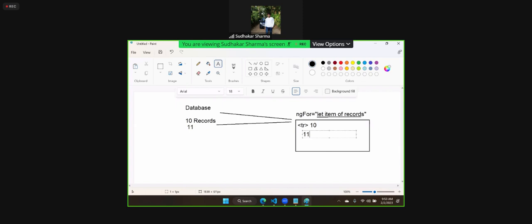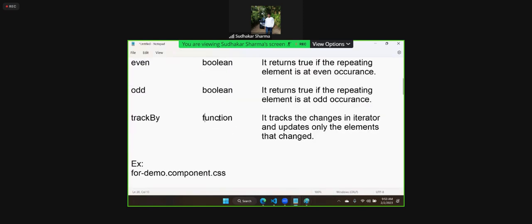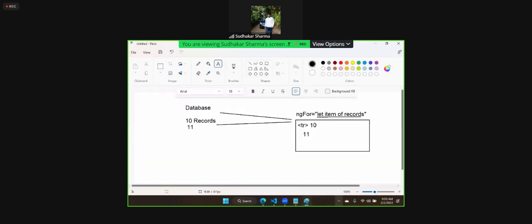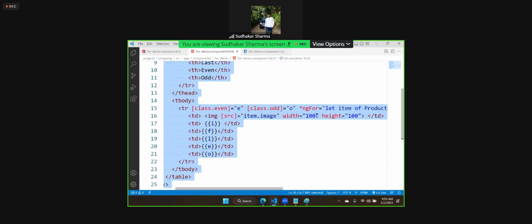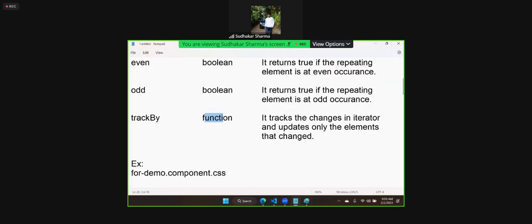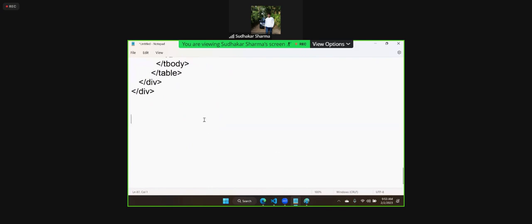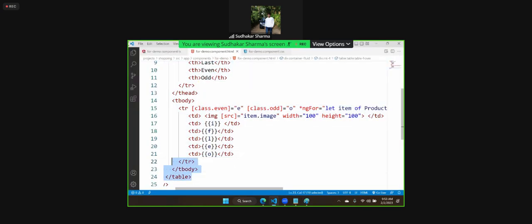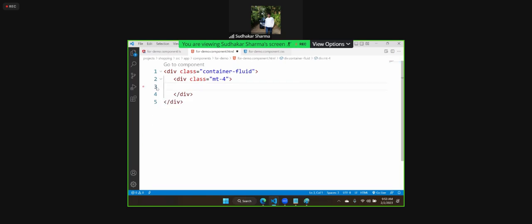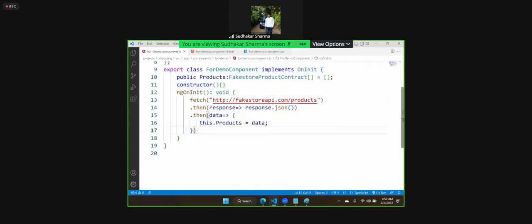So it is mandatory to use. You cannot repeat all million records again and again. For that, this is very important. Let's see practically how it happens. Actually, it uses a function. I will show you that example here. For that, we need to construct another example. This example I already gave. Now for trackBy, let's clean this up. And here, for the data also, I will use general data.